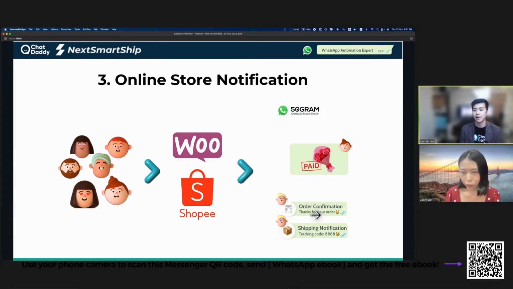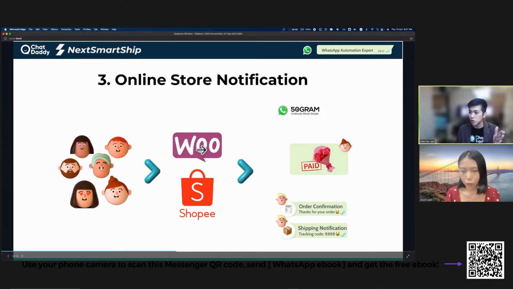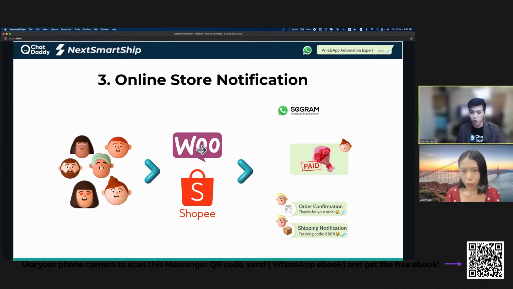Hi Kenny, thanks for buying from me. I'm the merchant. ChatDaddy will help you automate this. When someone buys on TikTok, WooCommerce or Shopee, it sends them a notification: Hi, thanks for buying from us. You have bought flowers, one T-shirt, two shoes, 1,000 US dollars. We will notify you when we have shipped out the product as well. When you ship out, you update the tracking number on WooCommerce or Shopee, so when it is shipped, we know, and the message will get sent out.